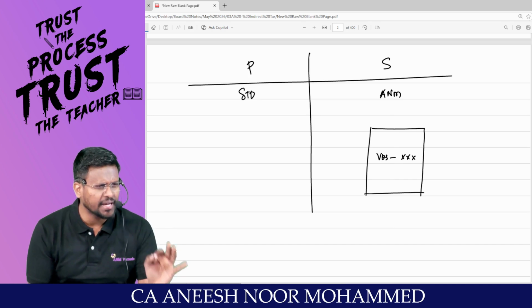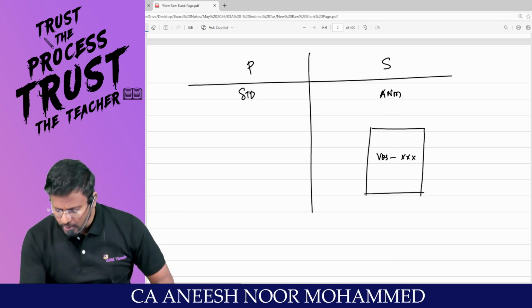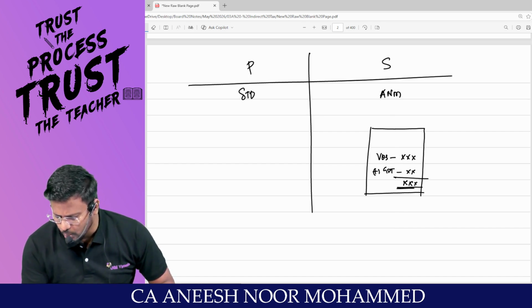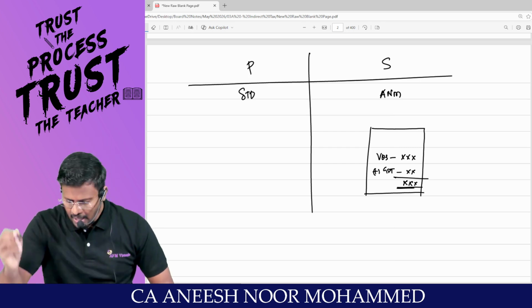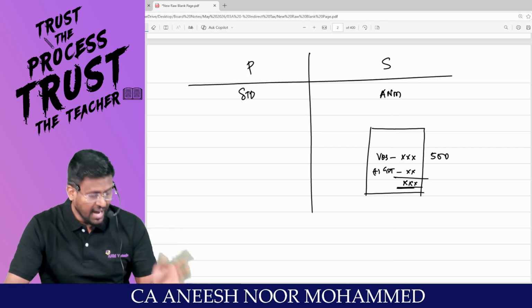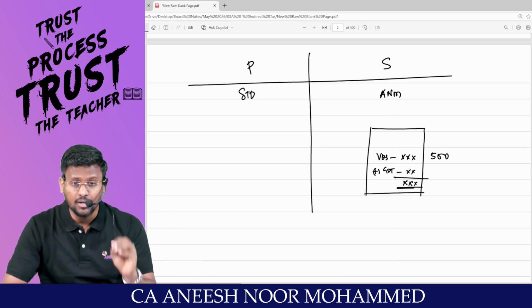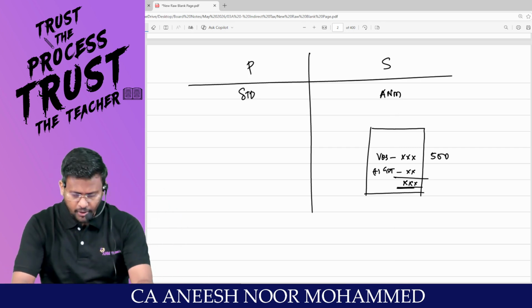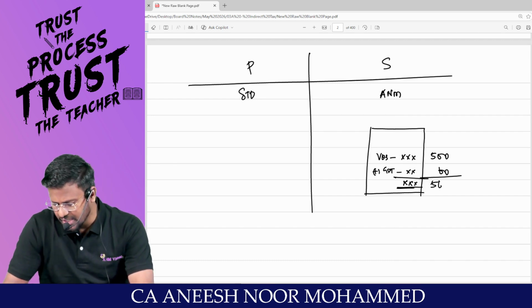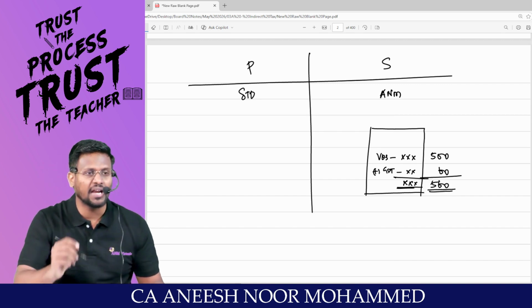What is the value of one calculator? 500 rupees. To that 500 rupees, I will add GST, whatever rate is applicable for that calculator. Are you all really with me? Assume that 500 rupees is the value of the calculator, and for that calculator, sir, 12% is the tax payable. So we all know that 500 into 12% comes to 60. 560 rupees is what I will be collecting from you.